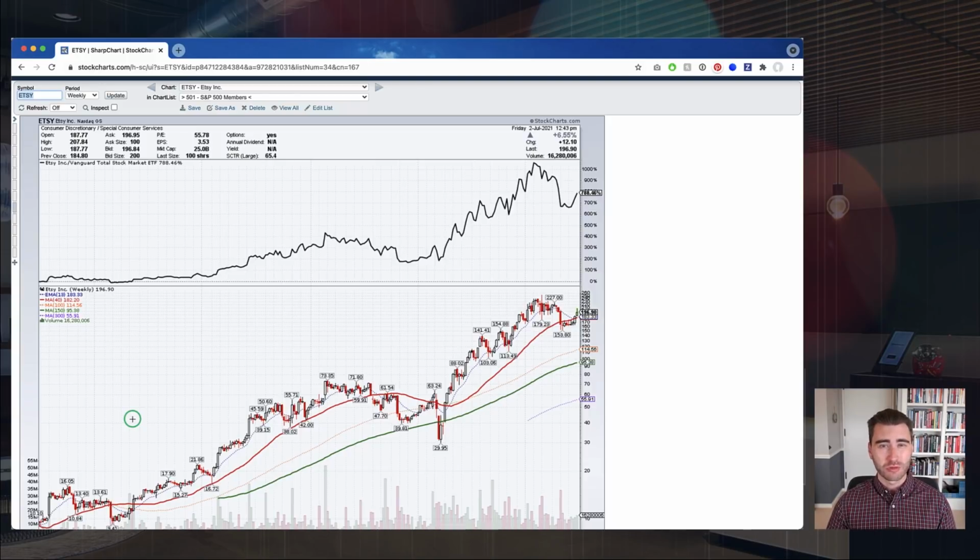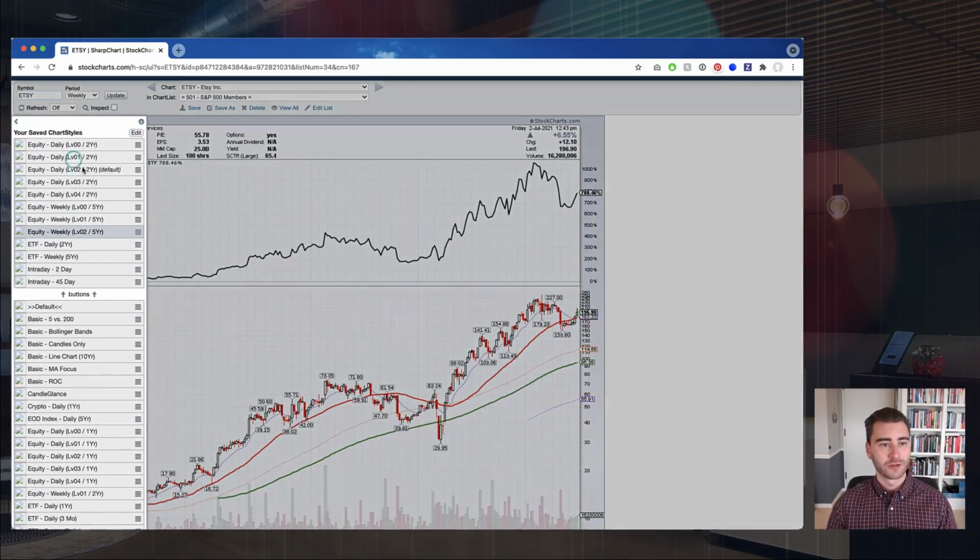So it keeps me focused on price, then relative strength, then bringing in a little bit of volume analysis and the RSI, and then bringing in some more complex indicators like accumulation distribution, the scooter line, some of those additional relative strength panels like we were looking at earlier. So this is a great tip from me that I personally get a lot of benefit out of. Again, having these levels to my different chart styles.